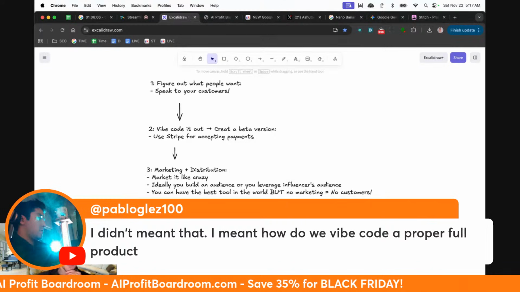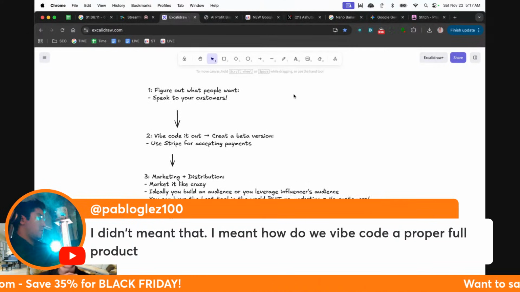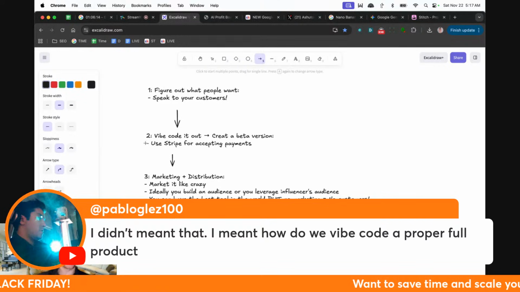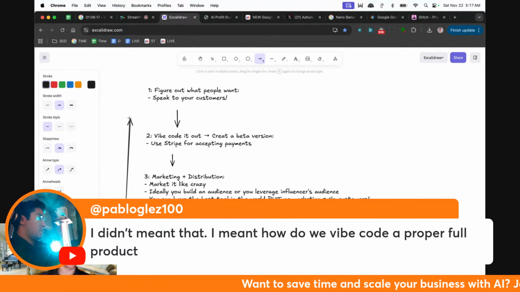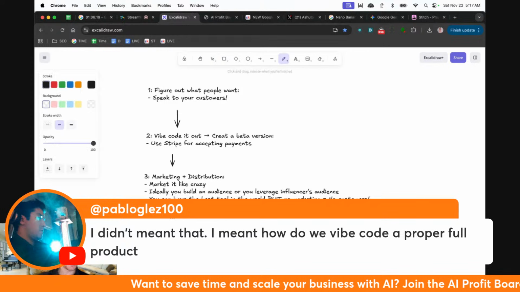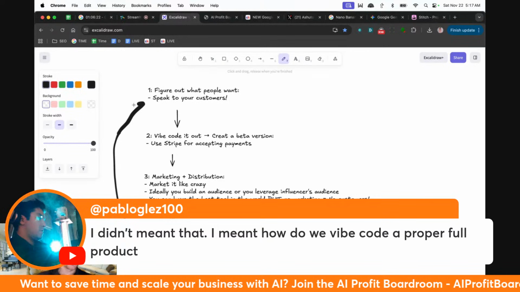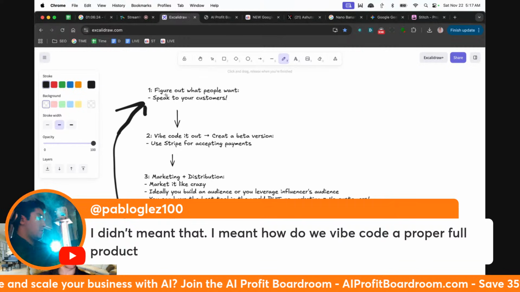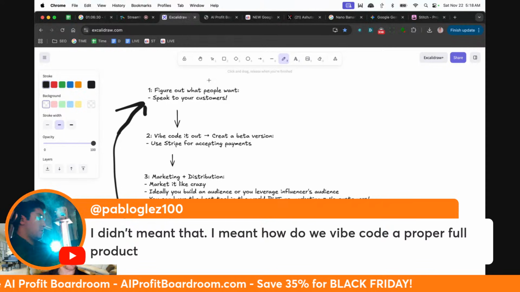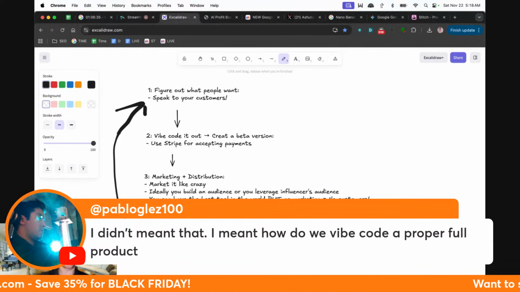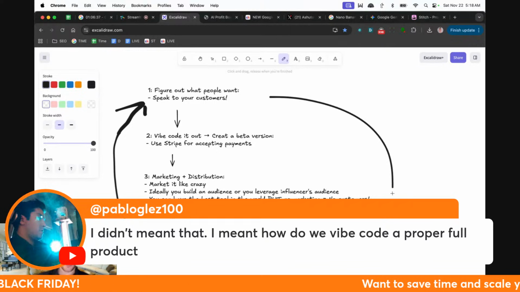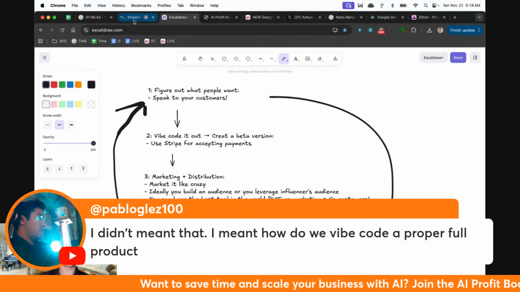And then iteration, right? So get feedback and improve. Speak to people who are leaving, figure out why they churn, and implement those changes to your next version. And that's basically the iterative process right here, right? And then this is kind of like a full process here, because once you've run through that and you got version 2, guess what? You're going to figure out what your customers want again, vibe code it out again, do more marketing distribution, right? So it's like an iterative cycle. But that's the process for building SaaS tools. That's what I commonly see.